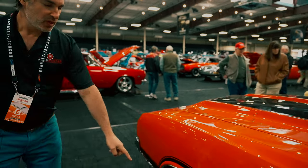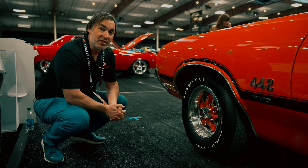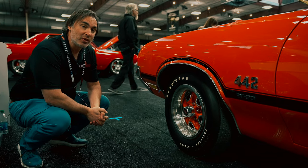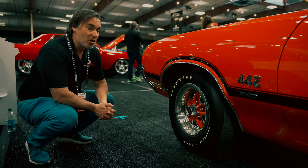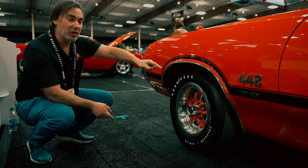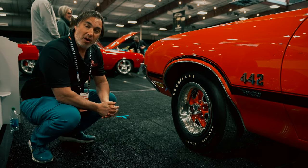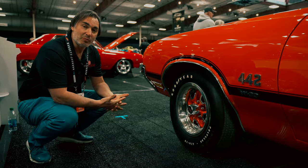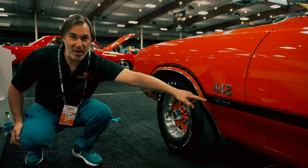The W25 hood also had standard hood locks. Now let's go to the wheels. These are called Superstock 3 wheels — the same design as the Superstock 2 wheels. The only difference is the Superstock 3s are painted and the Superstock 2s are gray. You can see the W30 striping here, which are thick. The standard 442 had thin pin striping. Often you see cars restored that are regular 442s with the thick striping, because people like the W30 aura to it. Of course, you've got the W30 badge here.